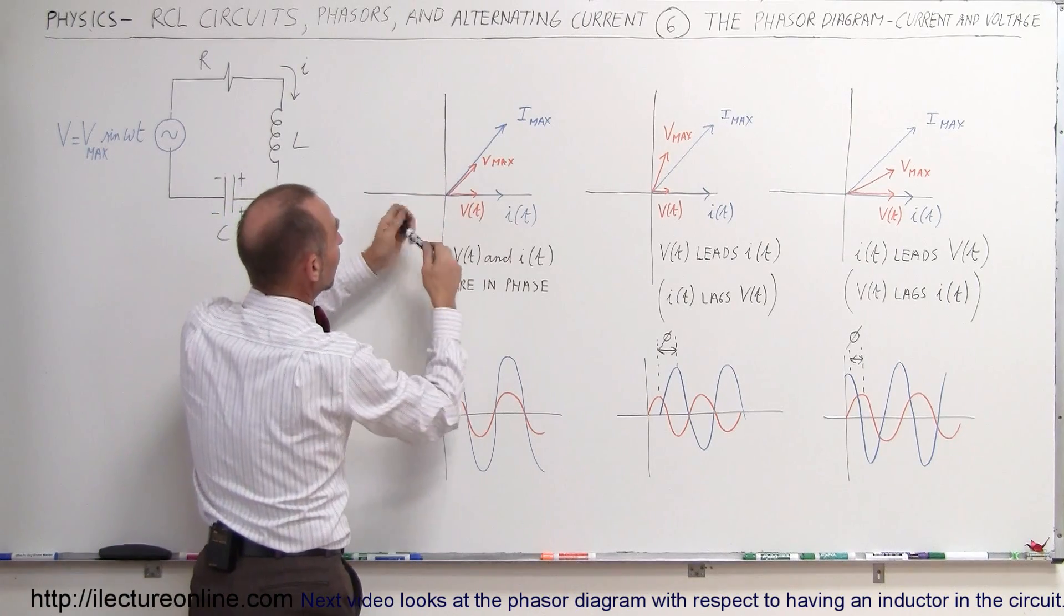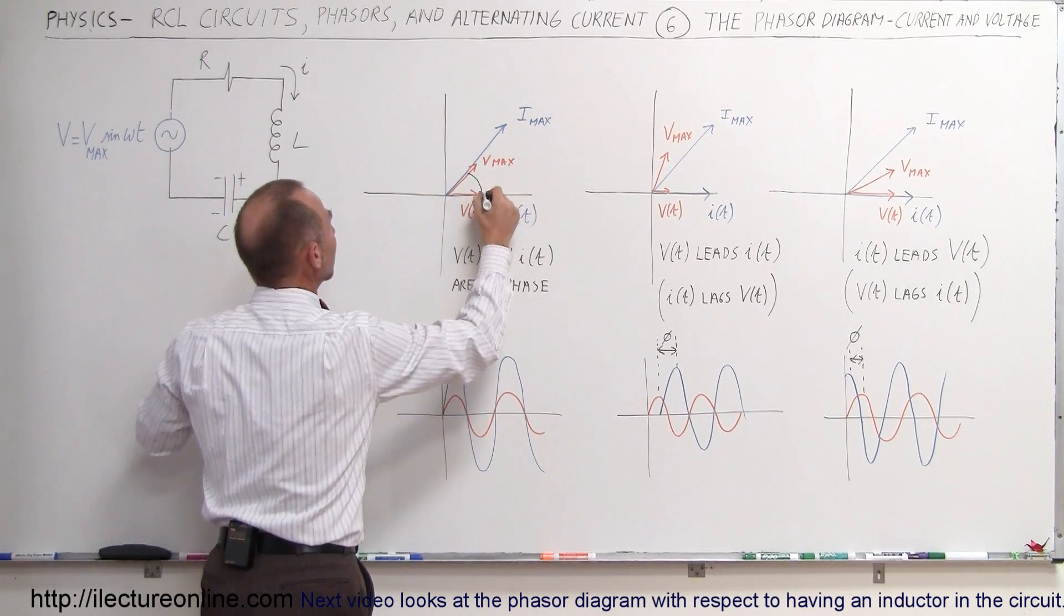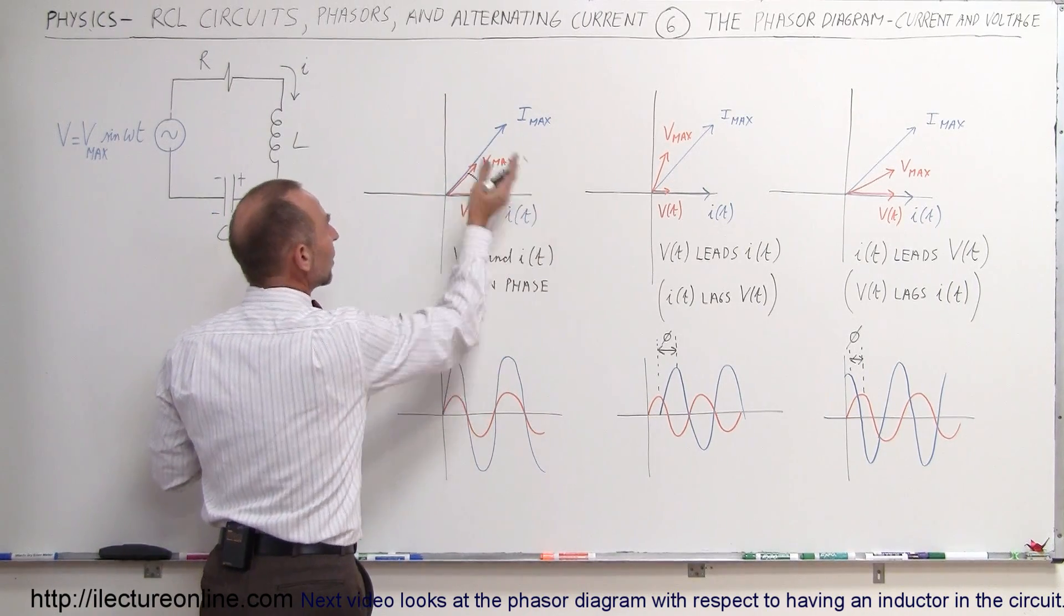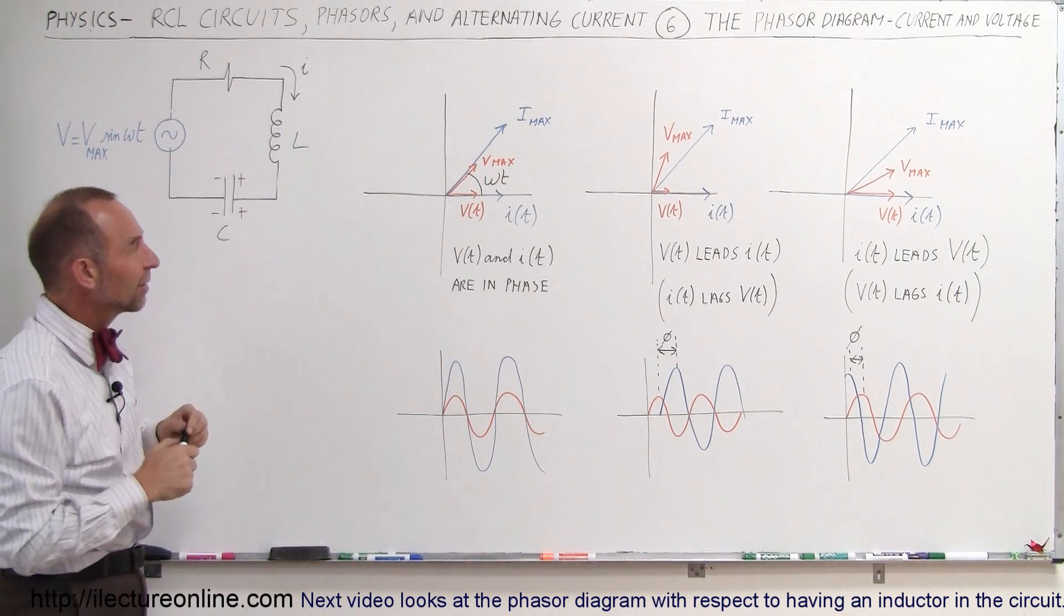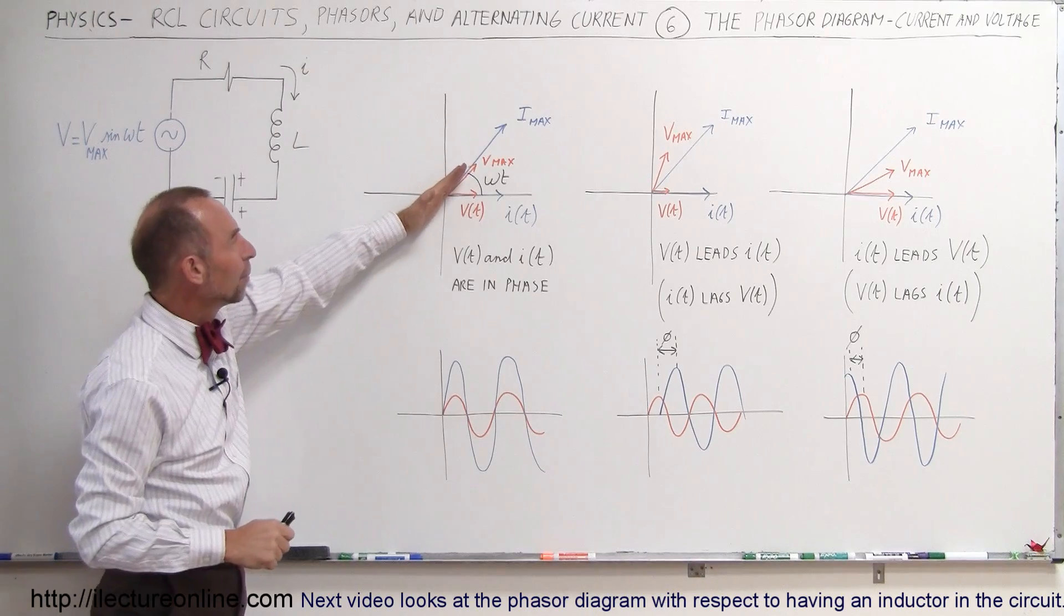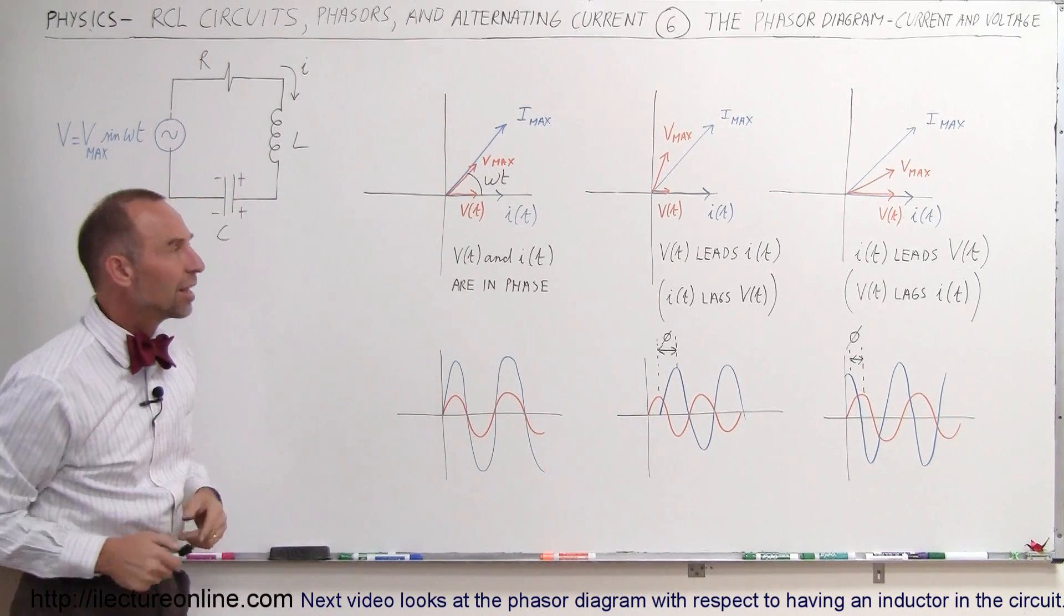So what's really important is their relative phase where they're at in time as a function of time. You can see that this is of course called omega t, this is the phase, this is the indication of where in their phase that they're at, and you can see that they're both pointing in the same direction, so therefore we say they're in phase.